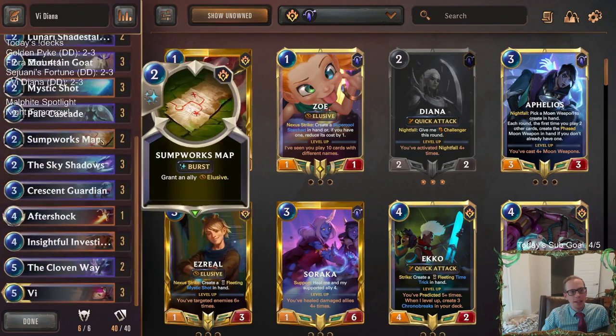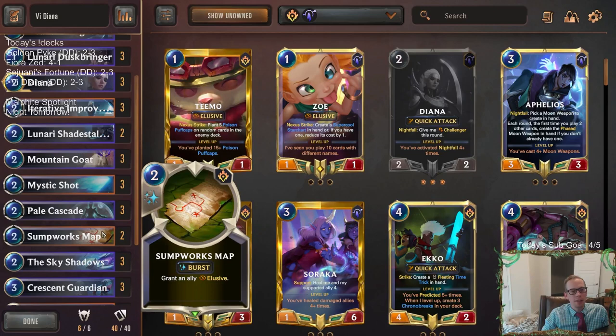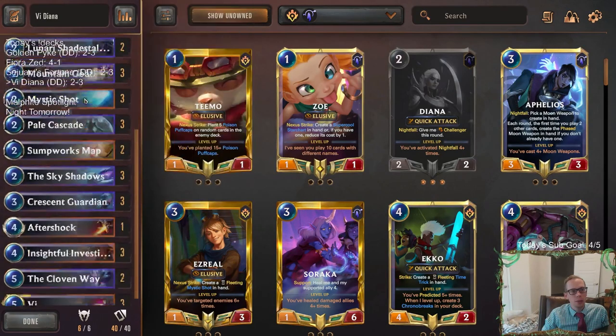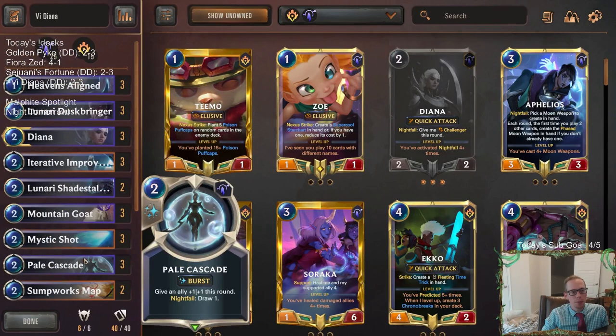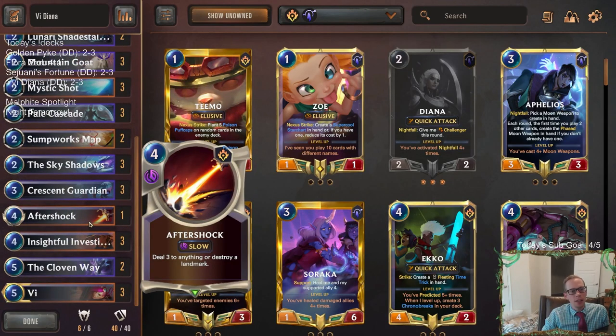With the deck, though, I think the Sumpworks maps didn't look very good, right? Out of the 5 games, Sumpworks map never mattered. And so I think that's where I would probably change. I know you can do some cool Diana Vi stuff with that, but it felt like we were just being real aggressive and outgrinding them anyway. The Sumpworks maps were just a little cheeky and weren't really that necessary. Because I don't know, we had the one Aftershock. That's not really enough though, right?